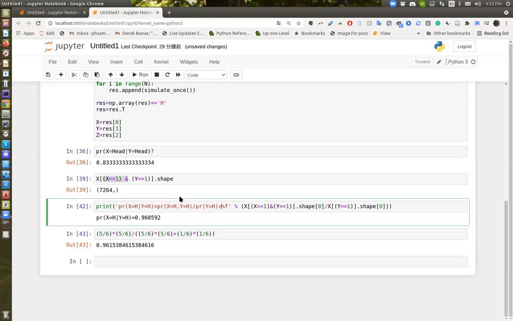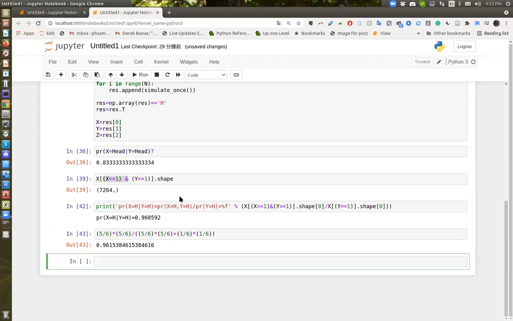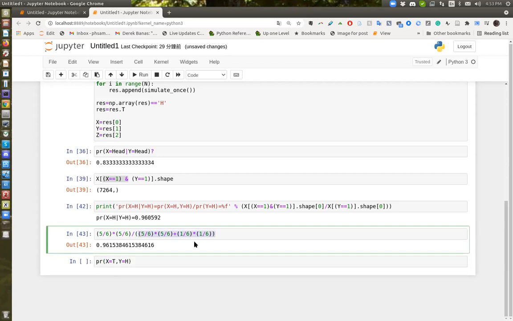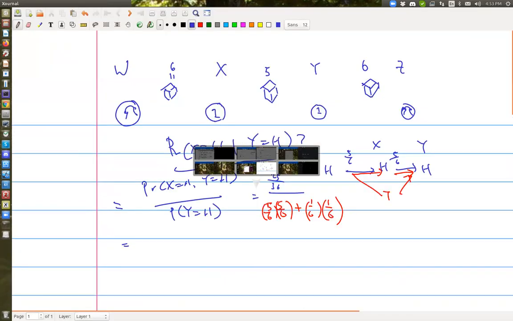Actually, the one you just wrote is the probability x equal to tail and y equal to h, which is 1/6 times 1/6. So again, the denominator here, we are using marginalization, right? This denominator here, on the paper, y equal to h is not here, right?